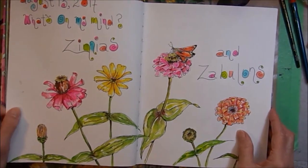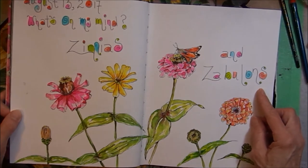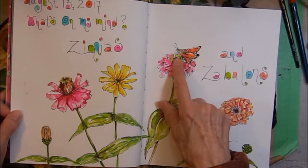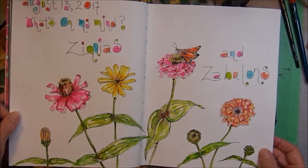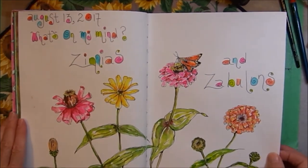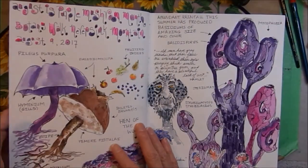This is a What's on My Mind page. Zinnias and Zabulons. I went out in my front yard and the zinnias were blooming, and there were zillions of Zabulons, which is this little skipper butterfly here. I did a quick page with watercolors and some ink, and I like the way the words came out. Very, very colorful, just like the zinnias. If you want butterflies, plant zinnias.